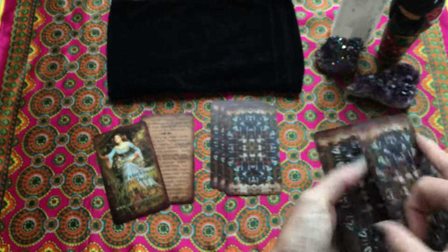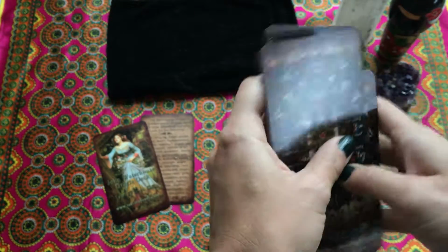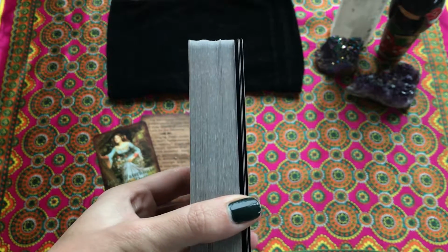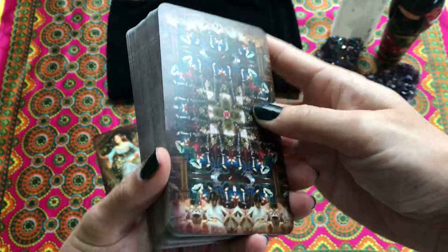Okay, so let's go ahead and take a look at these. And I actually don't remember how many cards there are. If I'm looking at the thickness, there's probably about 80 cards here, if I were a betting man. Okay, so let's go ahead and take a look at them.